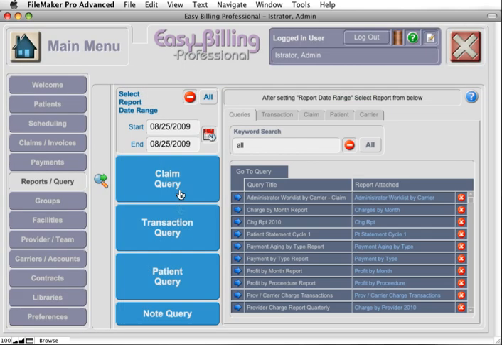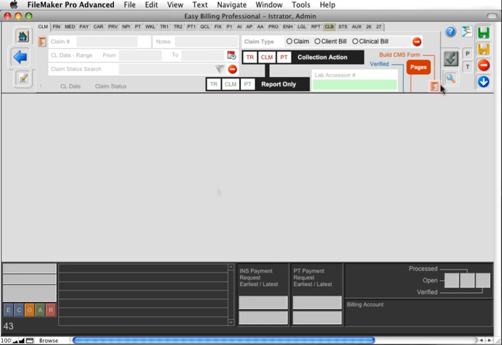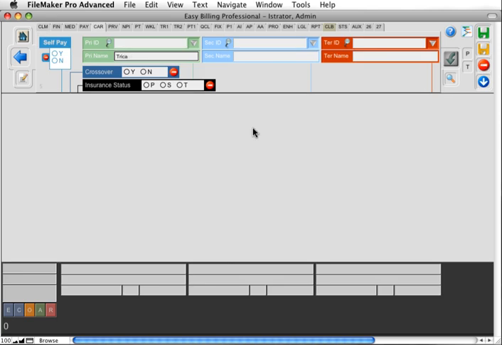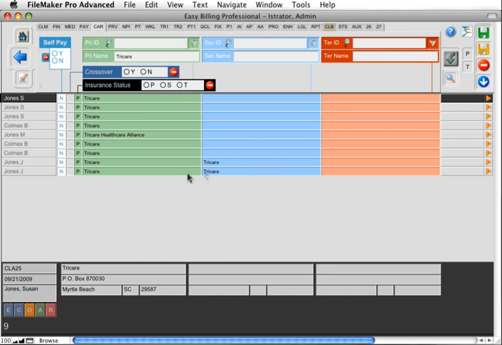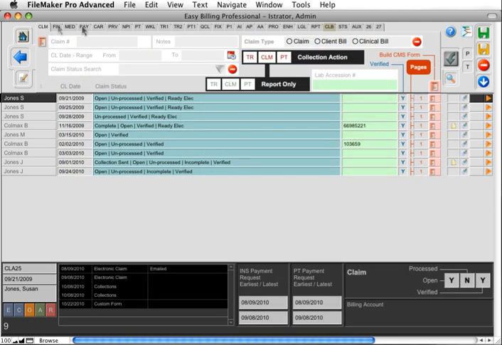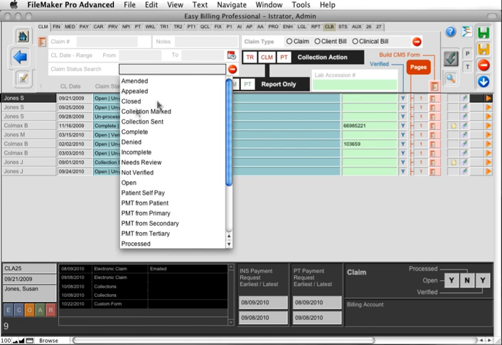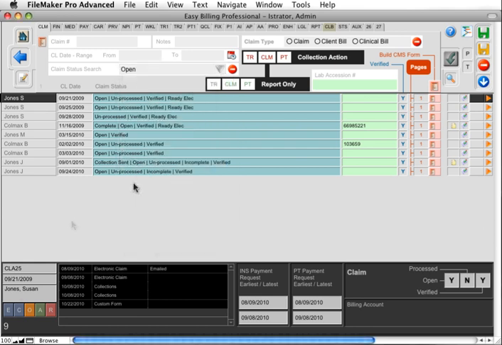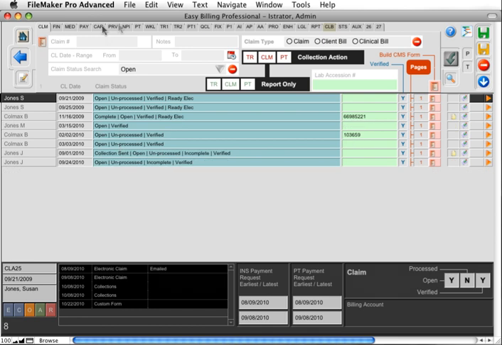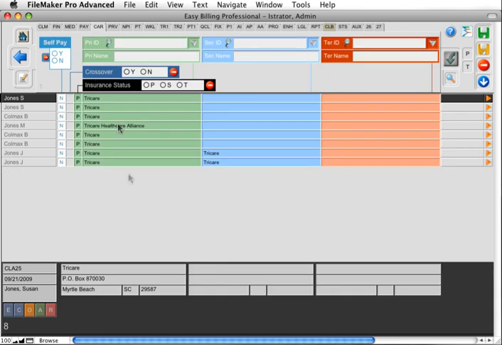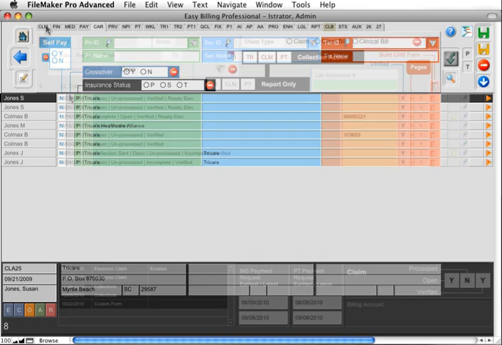So we'll begin by going into the claim query. Clear the query. Let's say TRICARE claims have something that needs to be examined in them. So we wanted to create a task for those claims. We also wanted to narrow the claims down to only claims which were open. We'll reset the query. We'll go into the claim status and we'll set this to open claims only, and then we'll constrain this found set. So now we have a set of claims which have TRICARE as the primary carrier and our open claims.